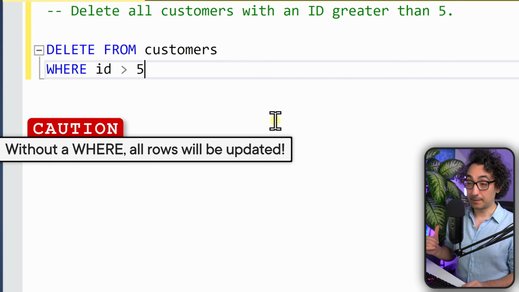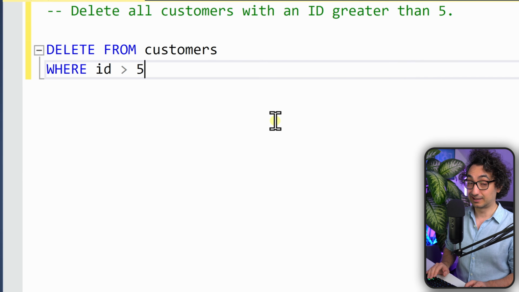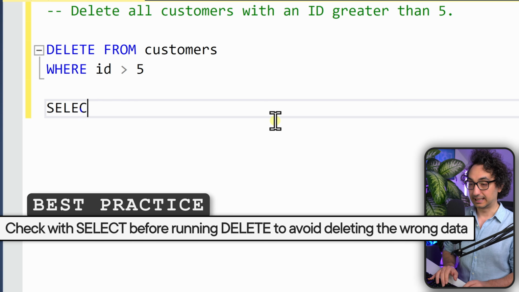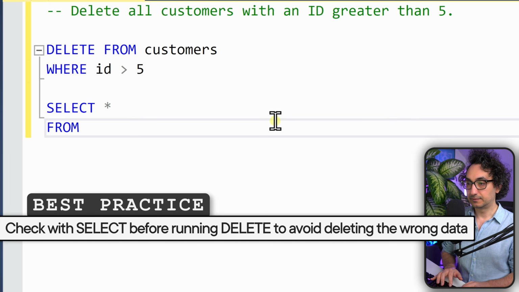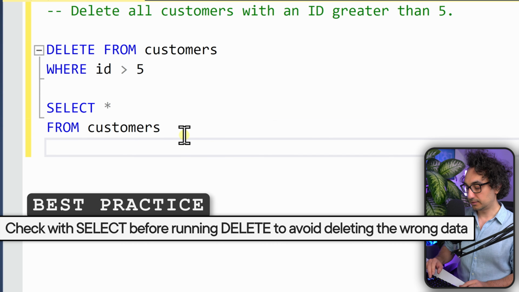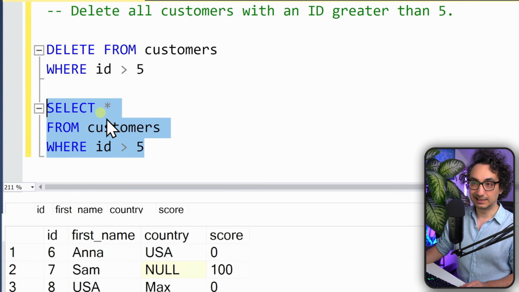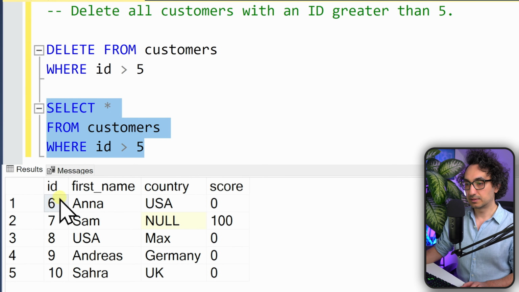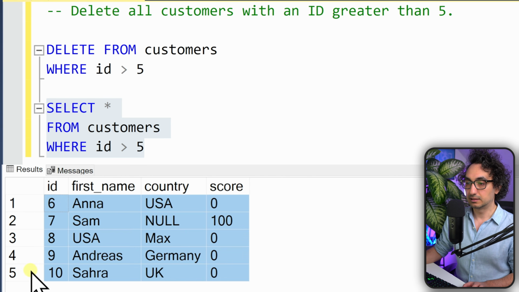And if we check in the updates, we have to do a double check before deleting anything. So again, what we do, we select star from table customers, and we're gonna copy the where condition in order to test what's gonna be deleted. So it's gonna be all the customers that have an ID higher than 5. And with that, I'm making sure that my delete command is correct, which from what I see here is correct. So those 5 customers should be deleted.